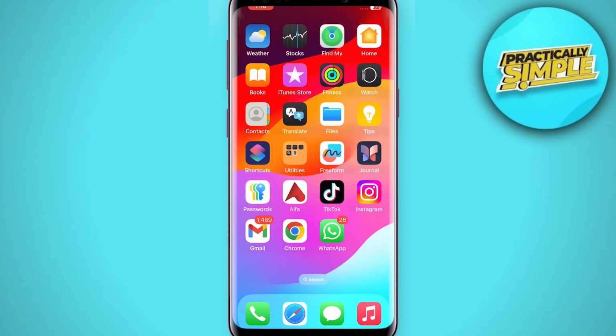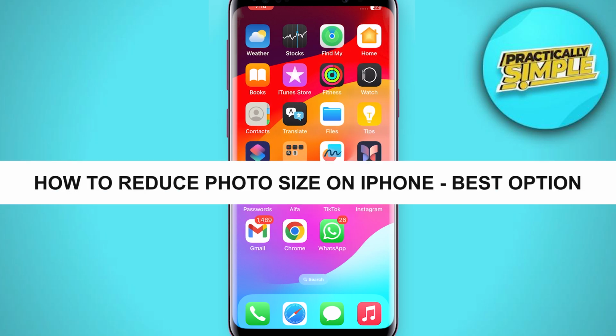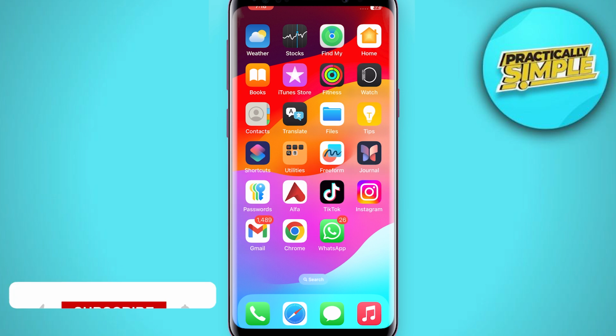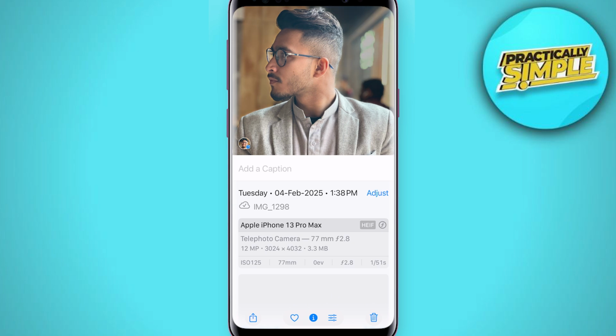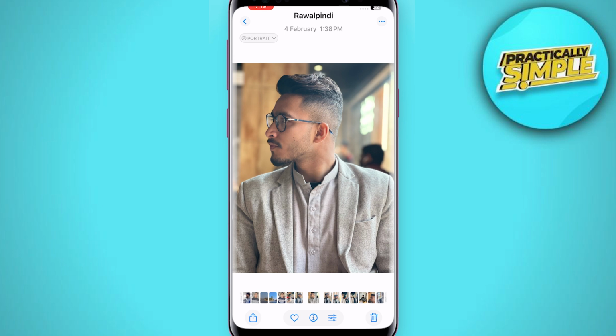In today's video, I'm going to show you how to reduce your photo size on your iPhone. So if you go to your photos on your iPhone, go to an image and scroll up, right down here it's going to show you the file size, which in this case is 3.3 megabytes. That's pretty large. It's going to fill up your photo library and the storage on your phone pretty quickly. So there are a couple of different ways to change them.